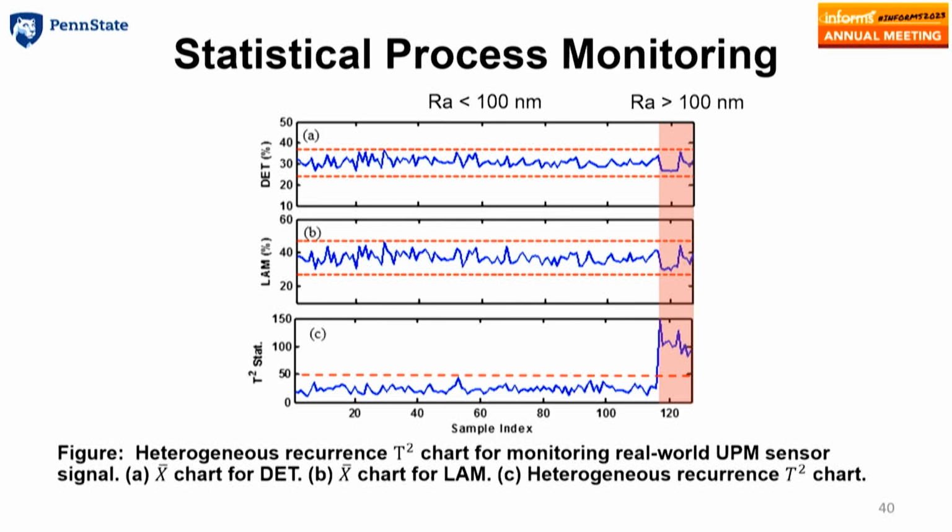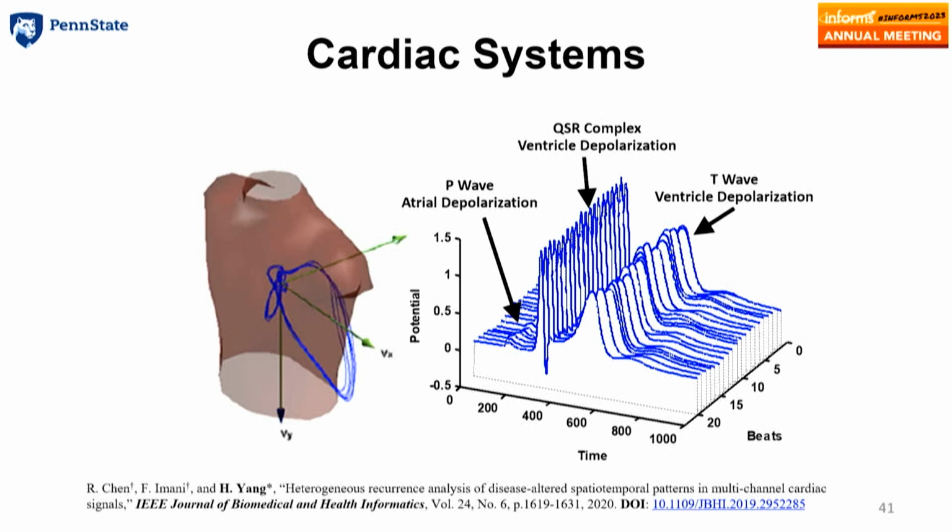So here is another example for the cardiac system. You know, when the human heart is beating, we actually have EKG signals. But people often think, oh, EKG signal is just one-dimensional signal, but a heart is a three-dimensional heart. When heart is beating, the electric wave propagates in the three-dimensional space. So if you only take, for example, a variable sensor, you only get a one-dimensional EKG. That means you are looking at a person or the heart only from one angle.